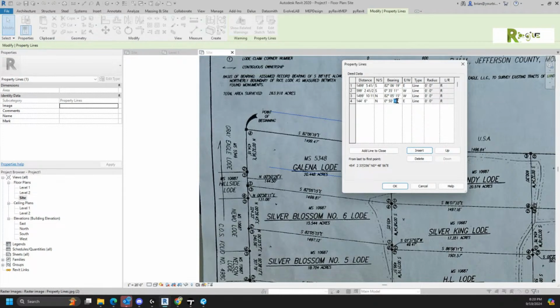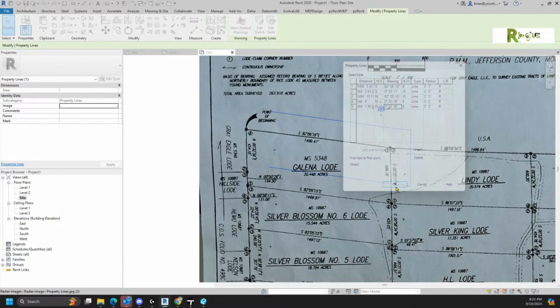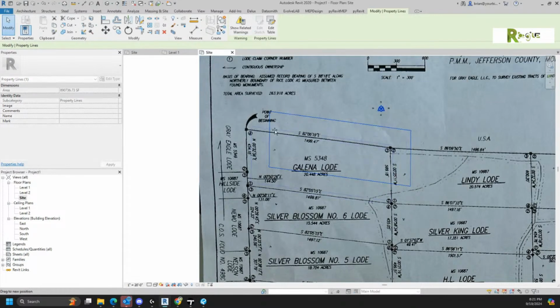Let's see, 50.26. And that one's northeast. And that does look right, making that go northeast. We insert one more. 454.16, 032, 32.56. And we say, okay. And we've pretty much drawn that shape.